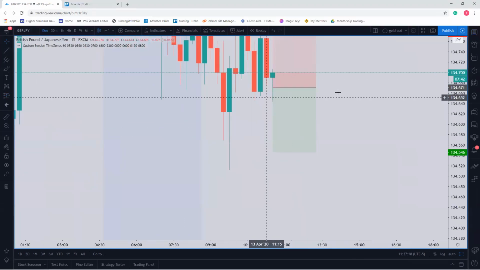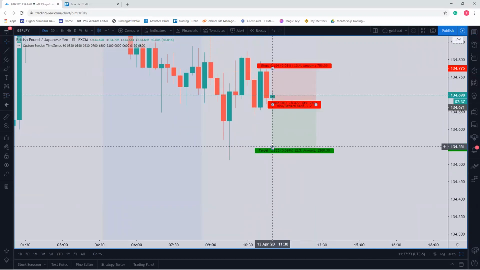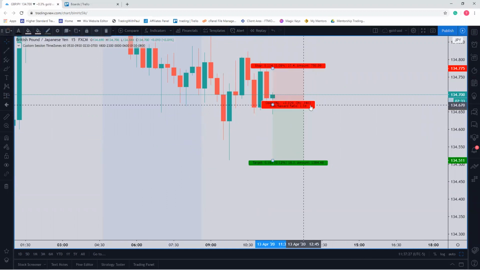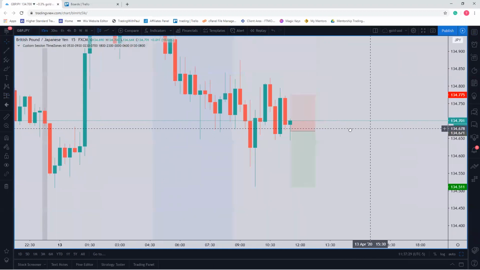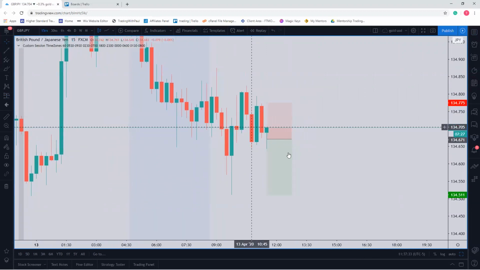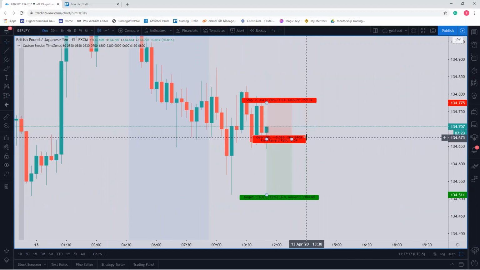This is just a hypothetical trade, not a trade I'm recommending you take, just for visual purposes of how to journal. We'll say we're going to target this wick fill down here because of some resistance down here. So that'll be the trade. The placement of this goes on the candle and at the area in which you're entering.